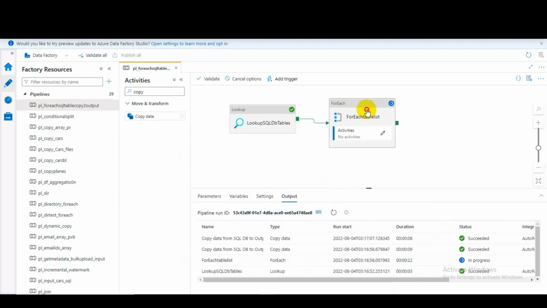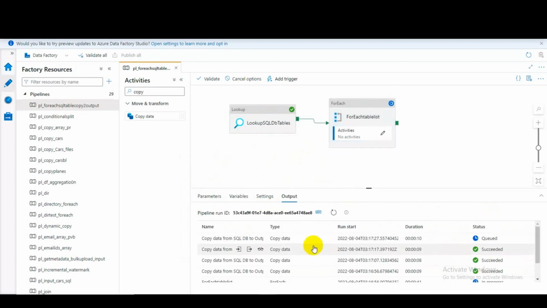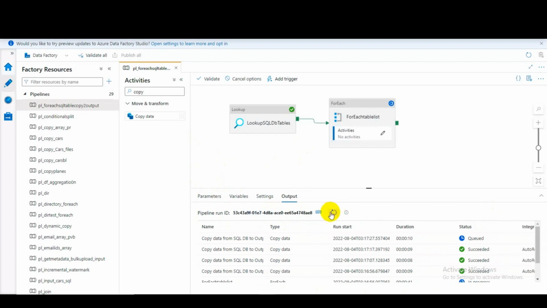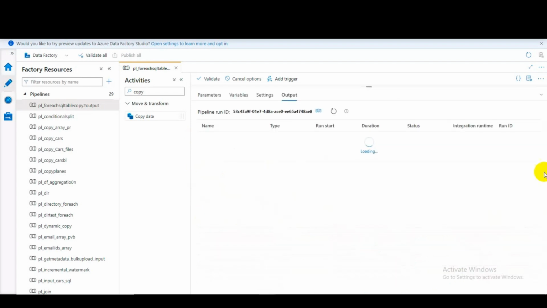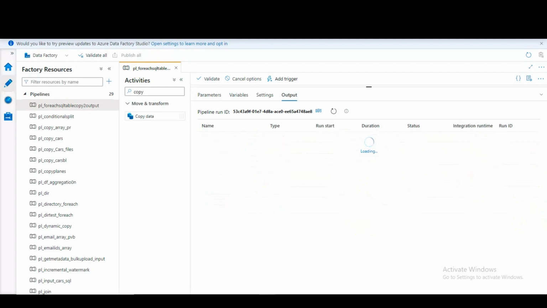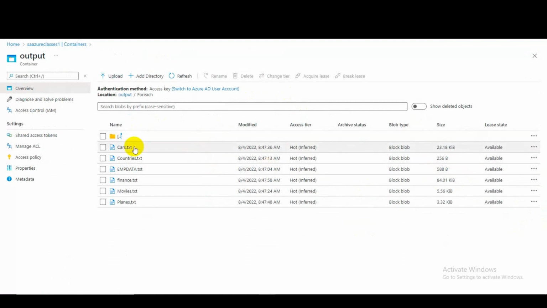One second. Why is it only pointing to count? Okay, it succeeded. It's working fine. Because we have 8 files, the list will be longer. If you want to see the results, you can go inside and check them. One by one, the files are coming. 1, 2, 3, 4, 5, 6 have come, 2 are yet to come.